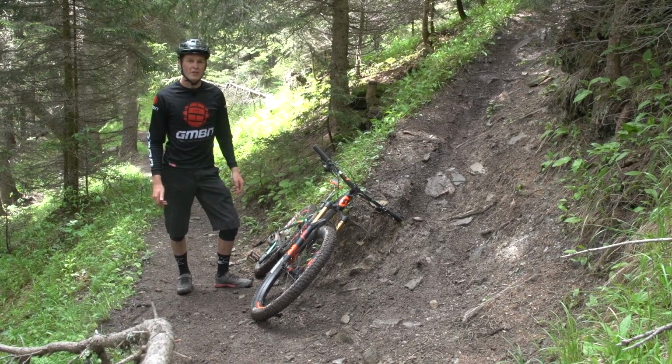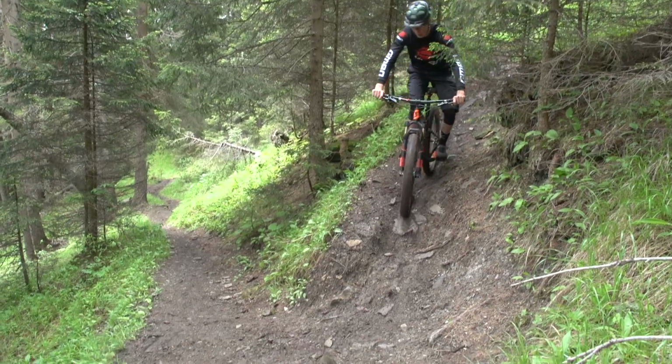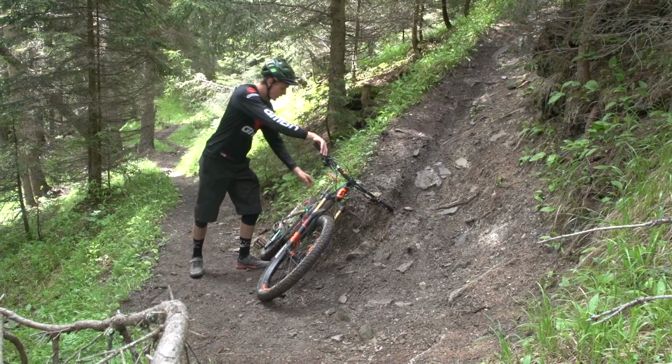So why would you want to do an endo around a corner? Well, this is probably the perfect example to let me demonstrate just why. I've already ridden it, I've come in, and I really struggled to get around it. Let me just show you how tight it is.